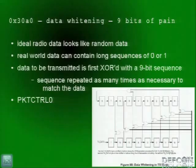Data whitening, otherwise known as the 9 bits of pain for us attackers. Why? Because you get a pseudo-random sequence that gets XOR'd with the actual data. Why? Security? No. Truth be told, the ideal bit pattern to go over radio is random bits.